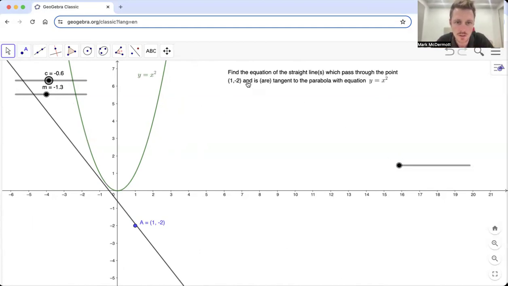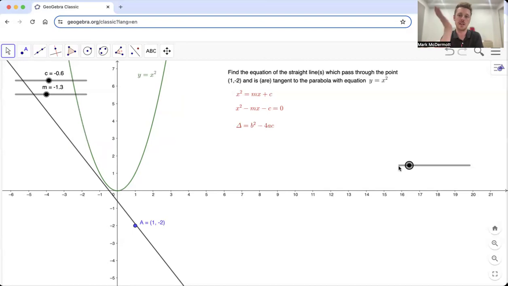Okay, so let's dive into it. It's going to be a bit tricky, so let's have a think. The first thing we're going to do is say where these lines are equal to each other, which is where x squared equals mx plus c. Now we don't know what m is and we don't know what c is. So all we can say for now is that x squared equals mx plus c. If we rearrange that, we get x squared minus mx minus c equals 0, just moving the stuff on the right-hand side to the left-hand side. And now that's a quadratic.